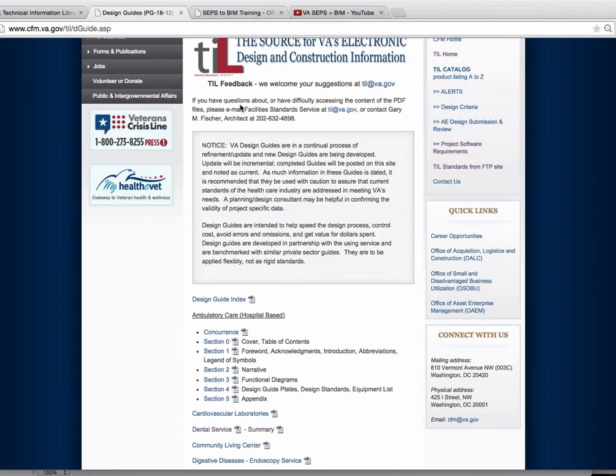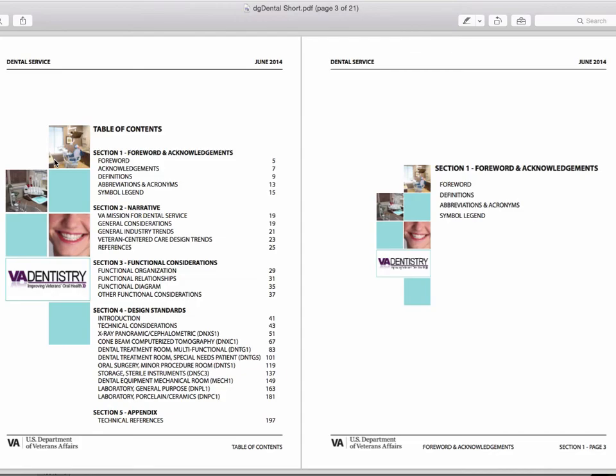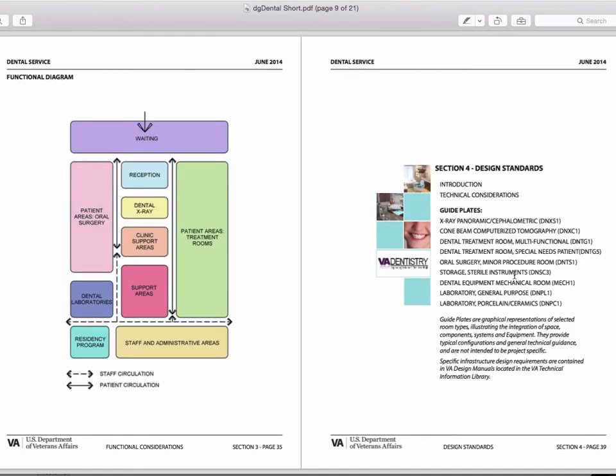And one thing about these guides that we'd like to highlight is the fact that this is a typical guide. You basically have a lot of sections with information about this particular department. And most importantly, there's a lot of subject matter expertise and effort that obviously goes into assembling the decisions that go into these design guides. So VA staff, consultants, clinical staff give input on what should go into these design guides. A lot of very important decisions that ultimately end up in the criteria and SEPS, and ultimately obviously into the actual projects that VA works on for healthcare facilities.